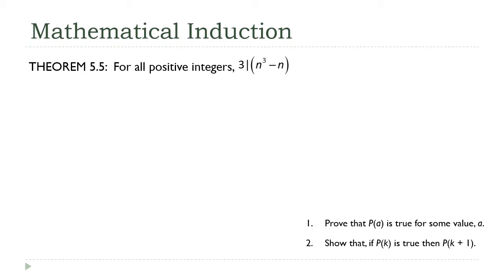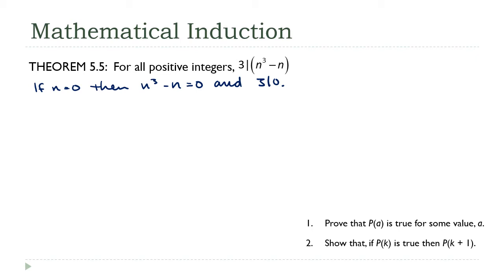All right, so first we need to look at our basis step. So we're talking positive integers. Does that include 0? Well, it works for 0. So let's start there. If n equals 0, then n cubed minus n equals 0, and 3 divides 0. Good. So we're squared away, and you can try it with 1 as well. If you put 1 in there for n, you also get 0. So it works for that value also.